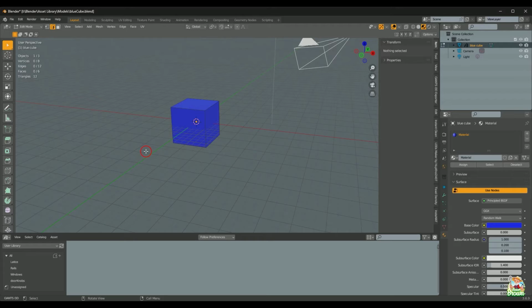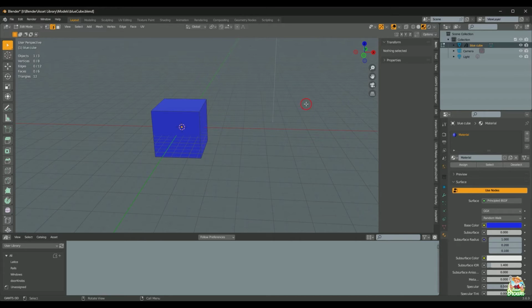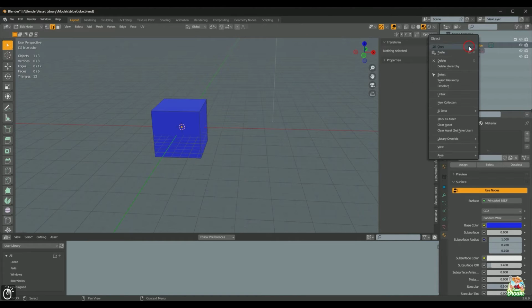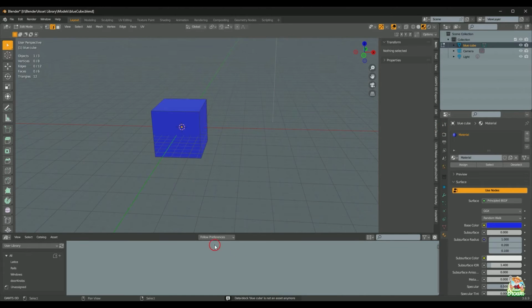Now, for some reason, if you do not want this as an asset, like maybe you used it for a while and you decide you don't like it anymore. All right. Obviously you can right click on it again. And you can clear the asset so it's no longer in your scene. And that's mostly handy if you only have it as an asset in one particular project. All right. And that will just remove it from your library.